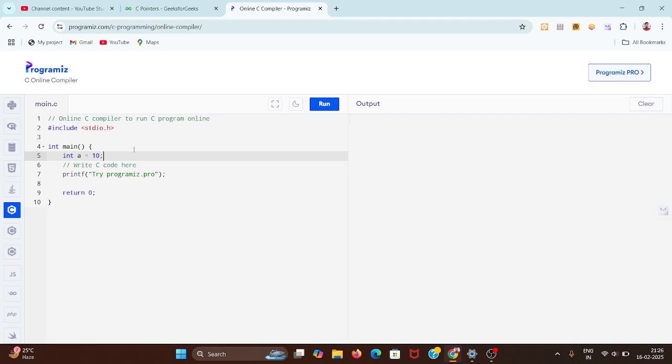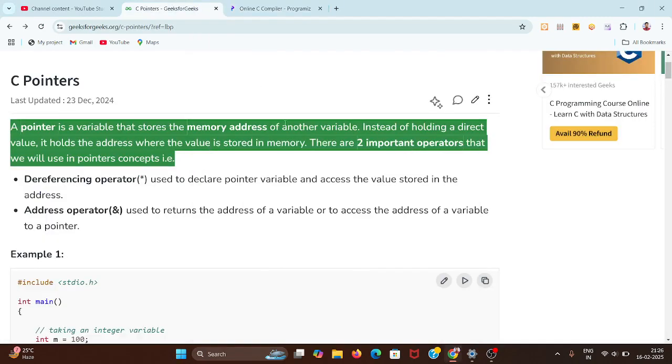For that reason we need a pointer. Now let's reread: a pointer is a variable that stores the memory address, not the value, the memory address, of another variable.